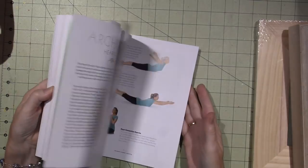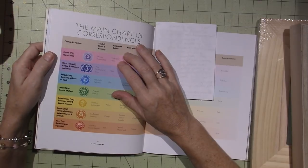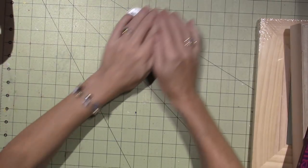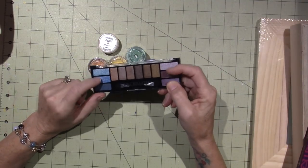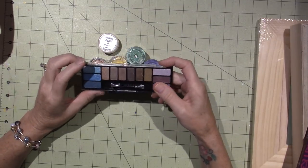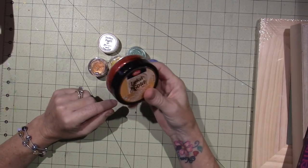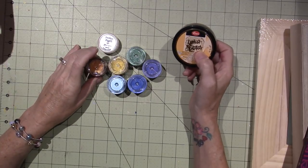This is just my chakra book, but it's the colors of the chakra: red, orange, yellow, green, blue, indigo, and lavender. Those are the colors I've chosen. I'm going to use only mica powders — Pearl X, Perfect Pearls — and you can also use eyeshadow from the Dollar Tree. I don't have red, so I think I'm going to use this ink called Lava Rot — it's kind of orangey — but I do have red Swarovski crystals, so maybe I'll use that to introduce the red as well.